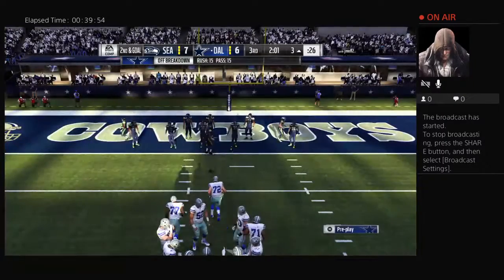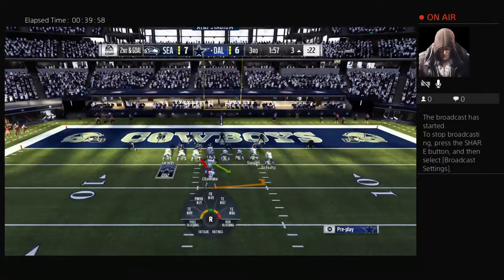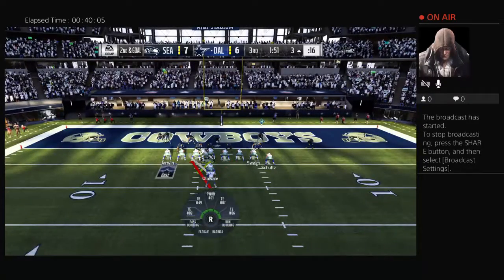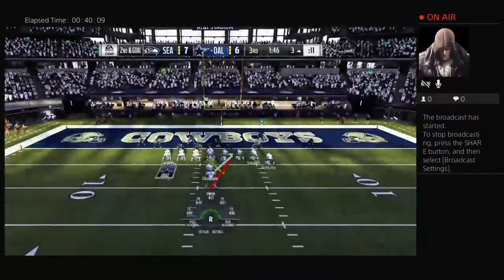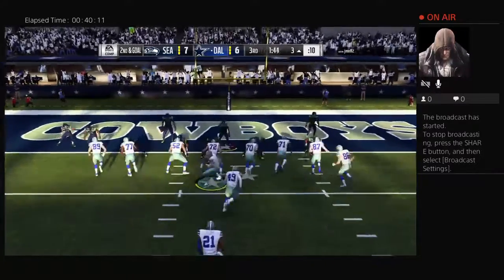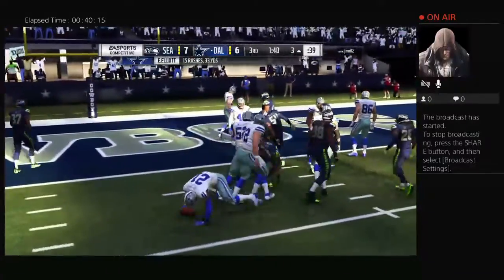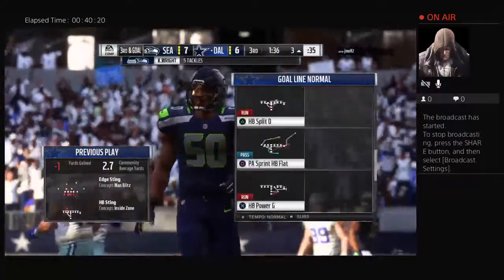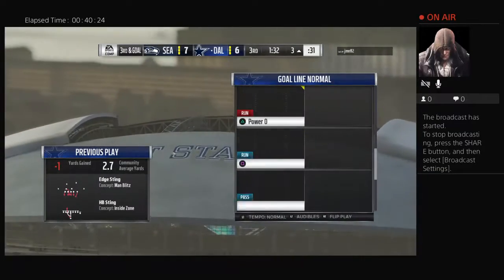They'll go again from the 3 here on second and goal. They'll try to run it in with Elliott, and he is met quickly in the backfield. Down he goes, folded like a lawn chair. It'll be a loss of 1, and that's going to bring up an interesting third and goal.